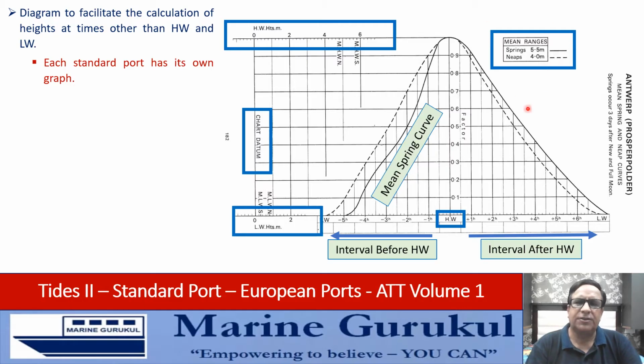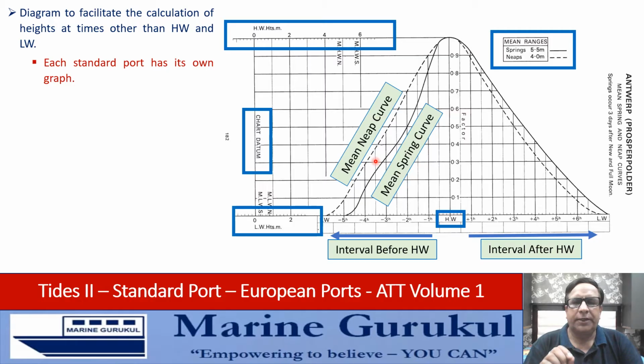meters, so for every curve it shall be mentioned here, so you'll have to see from here. So if our range matches with the neap range, then we shall use the broken line curve, which will be the mean neap curve. Now if our range happens to be something between mean and spring range, then we shall do the interpolation, linear interpolation, and it can be visually done. You don't have to calculate or draw by scale. You can visually interpolate between the neap curve and the spring curve.